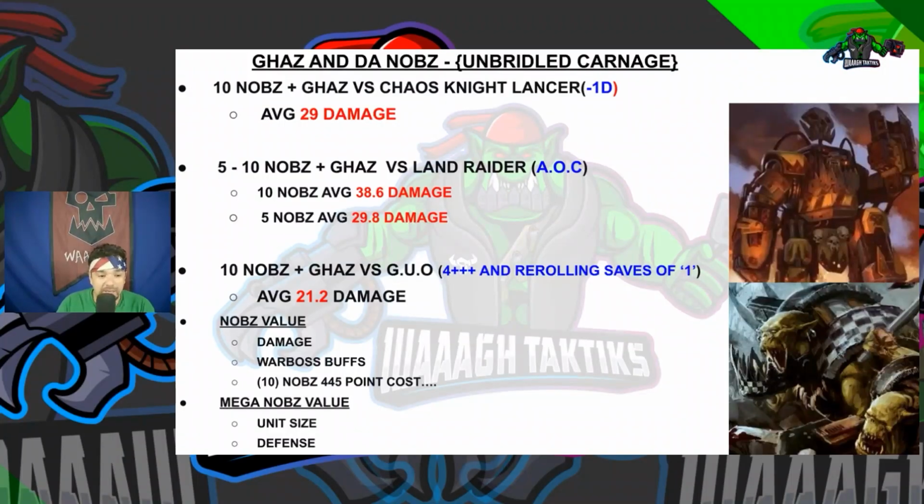You've got 10 Nobz plus Gaz into the GUO. What this is standing for is the Great Unclean One. So for his defensive buffs, the Great Unclean One is T12, 4-up invuln.